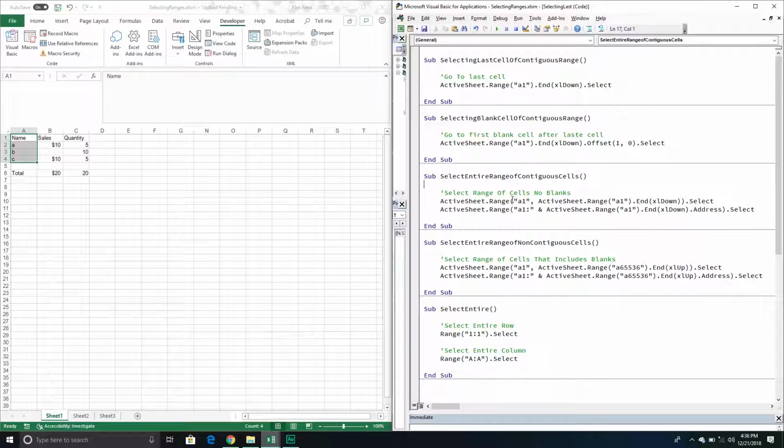So really all we did is we passed through our starting point, and then we passed through our ending point. And so what we did is we just took the code that we had up here and we passed that through.